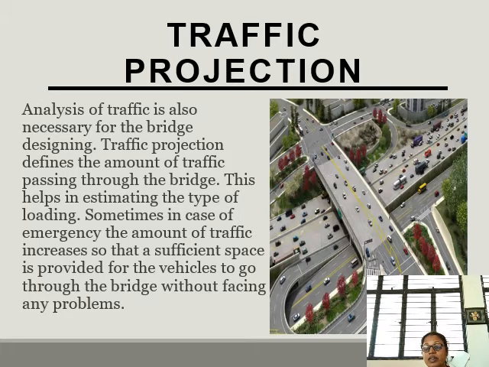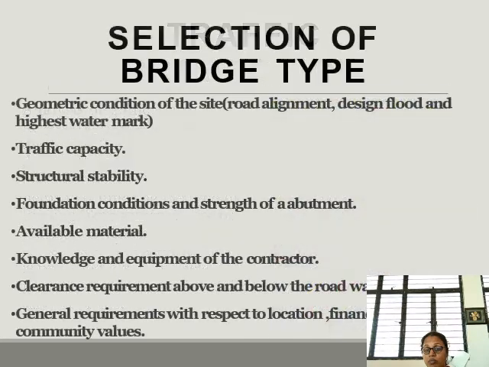Then the traffic projection. In the cities, whenever we are going for multi-level bridges, for easy movement of the traffic, we have to analyze the traffic. For the bridge design, the traffic projection defines the amount of traffic passing through the bridge. This helps in estimating the type of loading, and the cases in emergencies, where the amount of traffic increases, so that sufficient space is provided for the vehicles to go through the bridge without facing any problems.